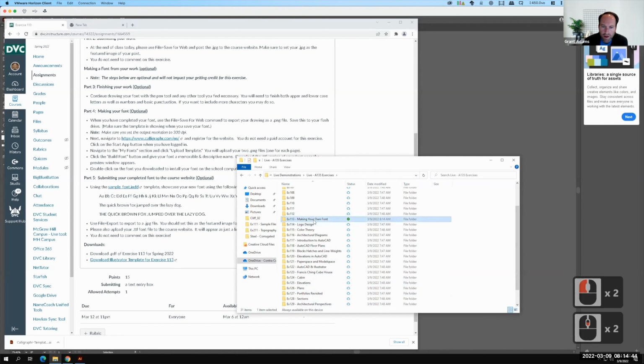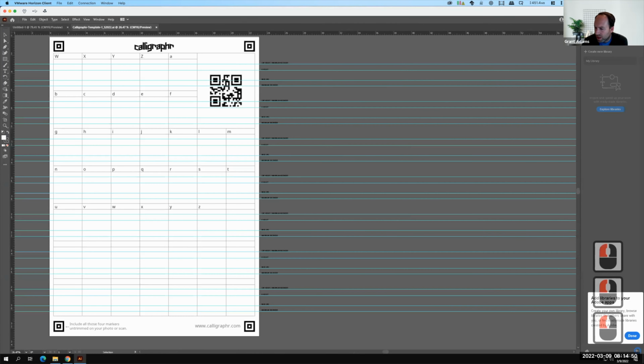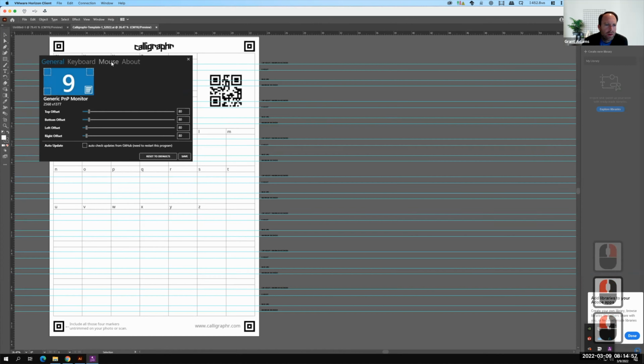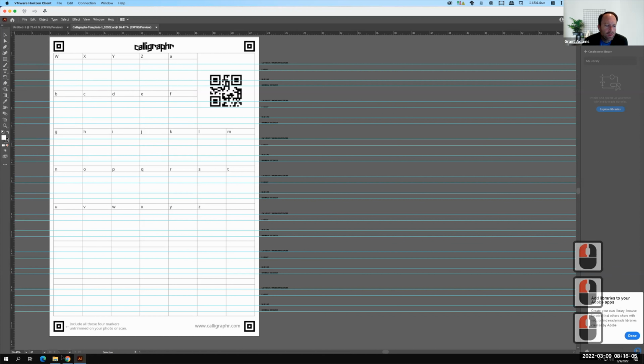I can then double click and open this file right there. For some reason, my clicks aren't showing. Hold on one second. Let me see if I can fix that problem. No, still no. Okay, hold on.